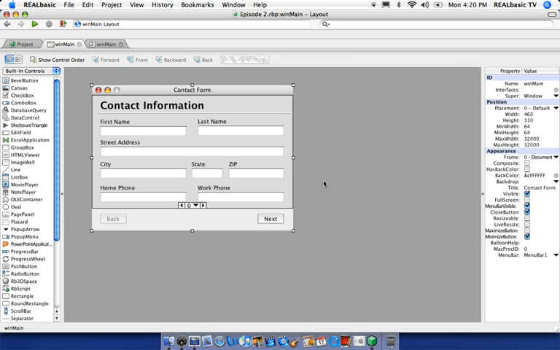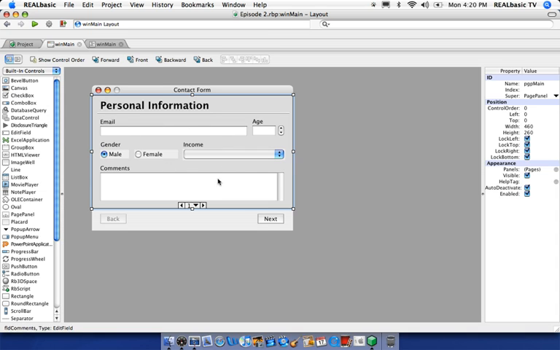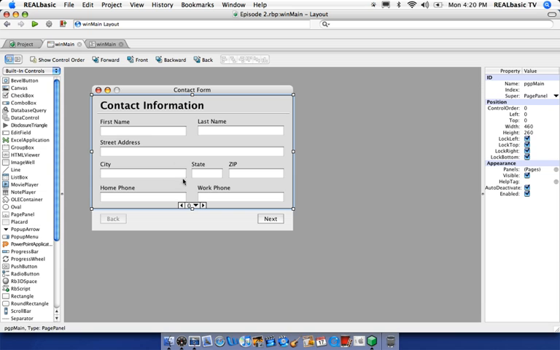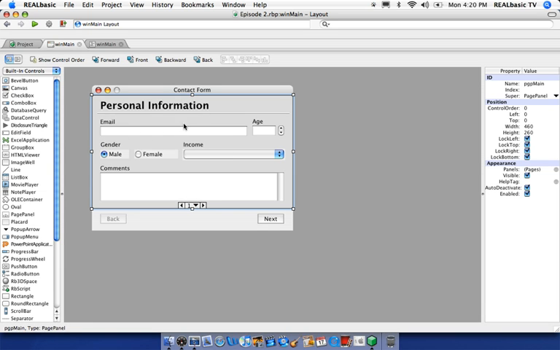Alright, the next step to do, we're going to add a page right after this personal information data page here. So let's say we get all their contact information, we get all their personal information, and so that's all the data we're going to want from them.